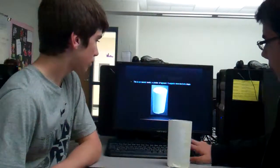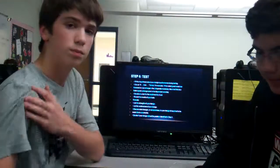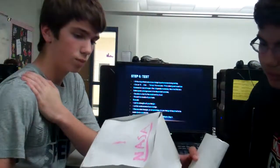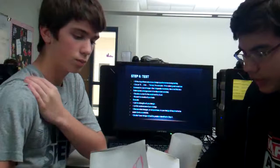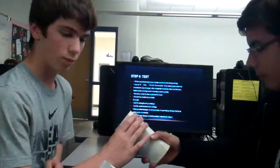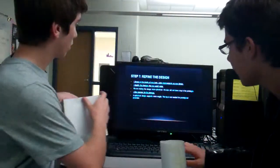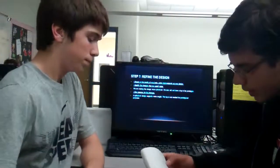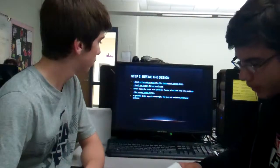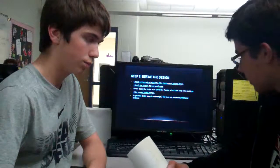Here's the blueprint for it. And we continually stacked textbooks on these, and eventually the box started to crumble. That's why it's a little bent here. But the cylinder held up for a while, so we changed our design to a cylinder, and put the bag of water in that, and that also worked. Step 7 was refine the design. That's basically what the tests were for, and our refining was changing the design to a cylinder because it was sturdier.